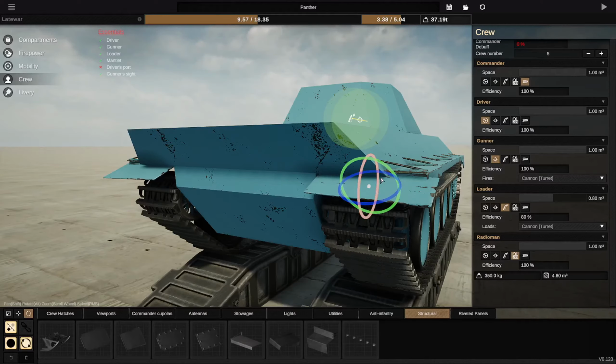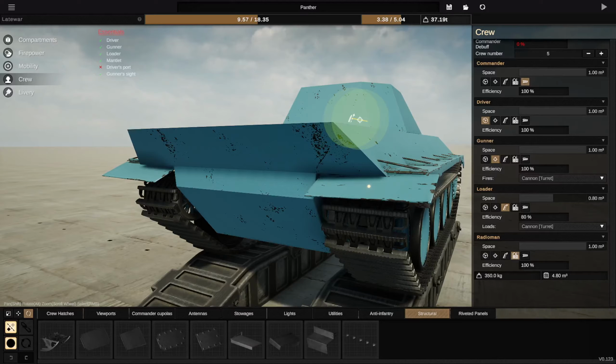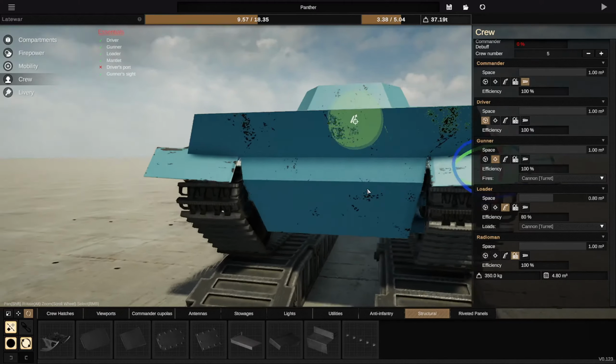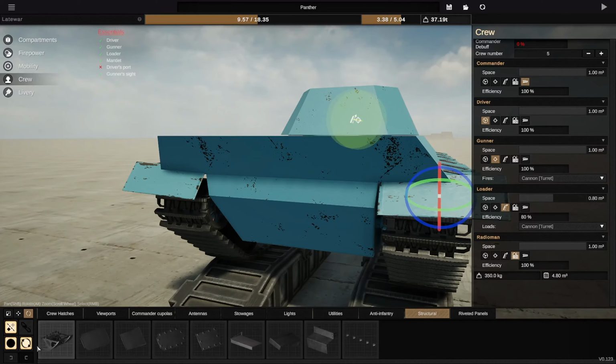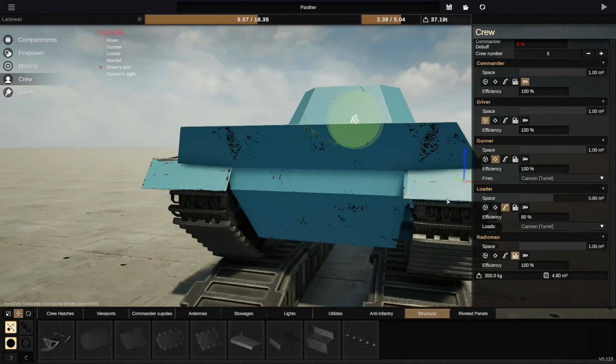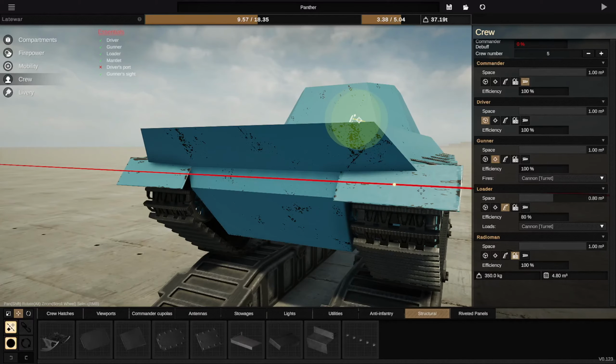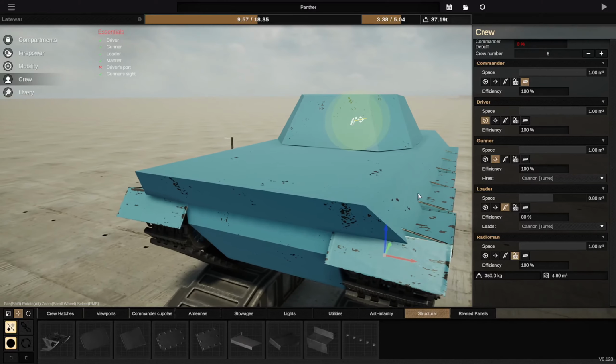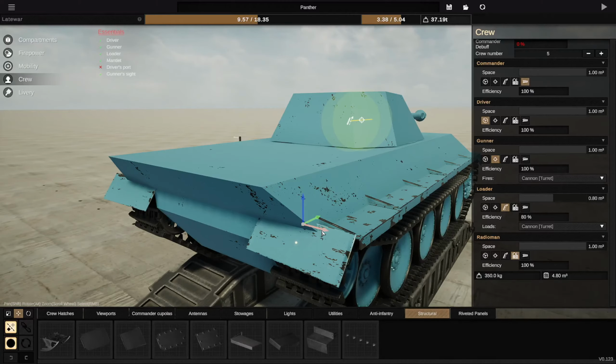Okay, let's grab this again. Make sure this thing is leveled, because it doesn't look leveled at all. Okay, that looks pretty good. It's not leveled at all. To go side.